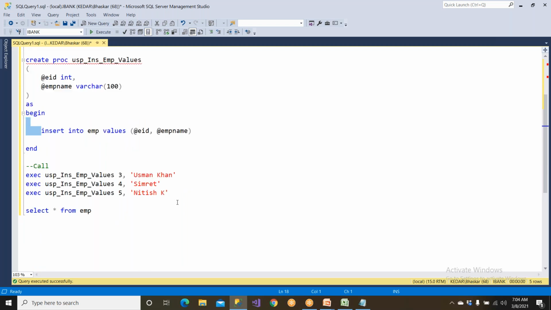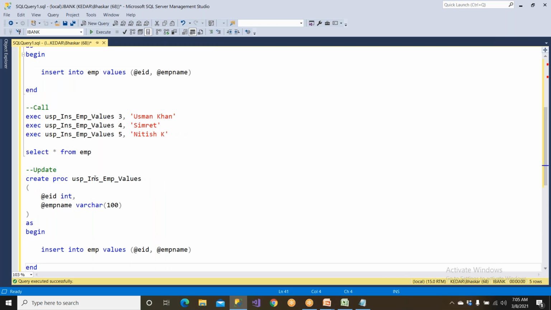you can modify the data. Tomorrow you wanted to update some name, right? For that also there is one more stored proc, because updating can be done with the help of a stored proc. Update employee. So what is it that you wanted to update? Which employee, and what is the new value, the new name? Because you have only two columns, and what is that new name that you wanted to update?